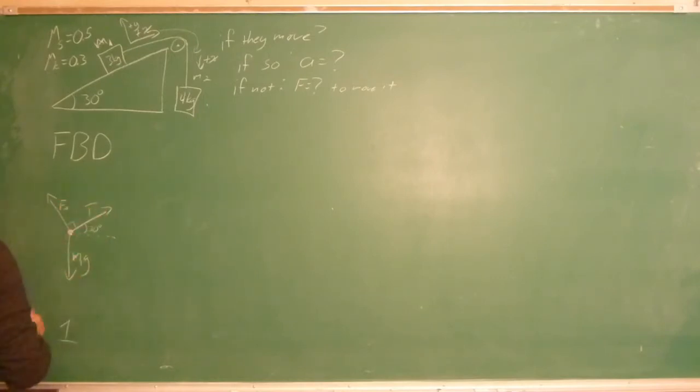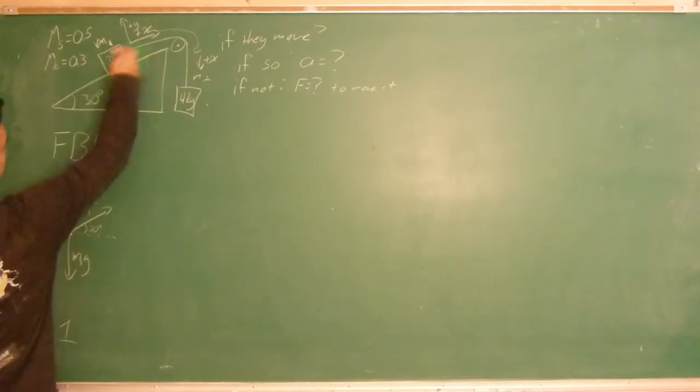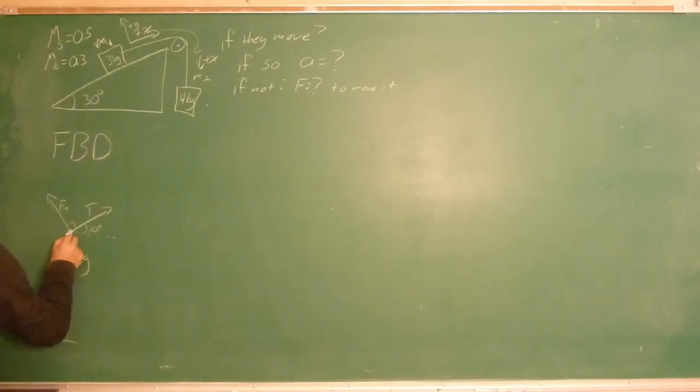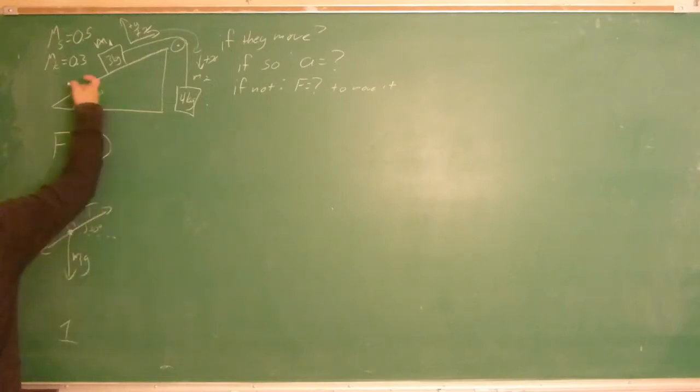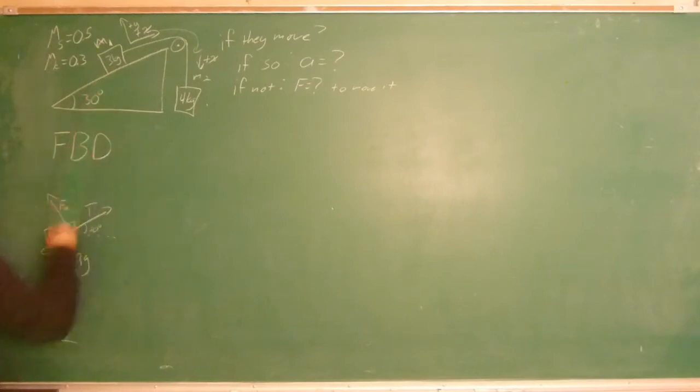This is my tension. And since we know that there's friction involved, this guy's going to be pulled this way, so we've got some friction. Either static friction that's holding him in place, or if this guy's pulling too hard and we overcome static friction, then it'll start moving and we'll have kinetic friction pointed off the other way instead. But that's one of the things we need to find out. Okay, well that looks a little messy, but we're going to see how it's useful to have our coordinate axes the way that they are in just a moment.